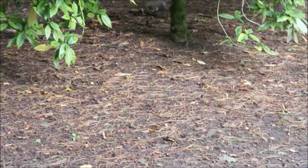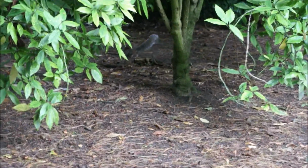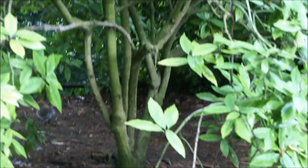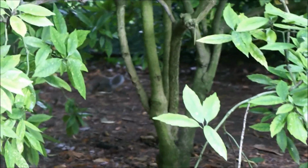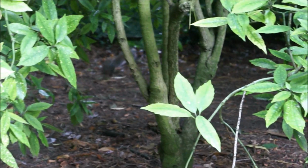Oh my God, here comes one now. Look, they hear your voice. Oh gosh, look at his beautiful tail, all the stripes on him. This is absolutely a haven for the little things. Loads. I can see him moving about. Yeah, there he is. He is a gorgeous little chap. What they're looking for is foraging for nuts and berries and things.